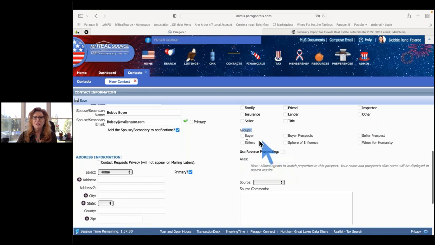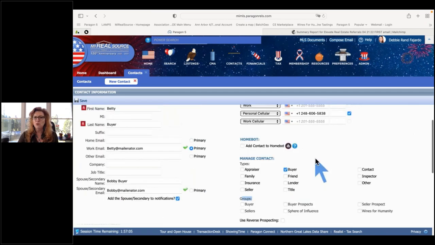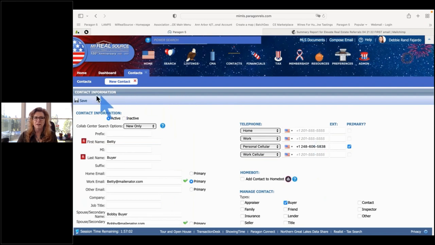So I know we're going a little deep into the contacts, but reverse prospecting is not really needed in this type of market. Reverse prospecting is for a listing agent. So if I'm the listing agent, I'm trying to find buyers for my listing, this is what I would do. I would go in and run reverse prospecting elsewhere. So when the market needs it, we'll start touching on that a little bit more. And that's the majority of everything that you have here in your contacts. So I'm going to go ahead and save that.